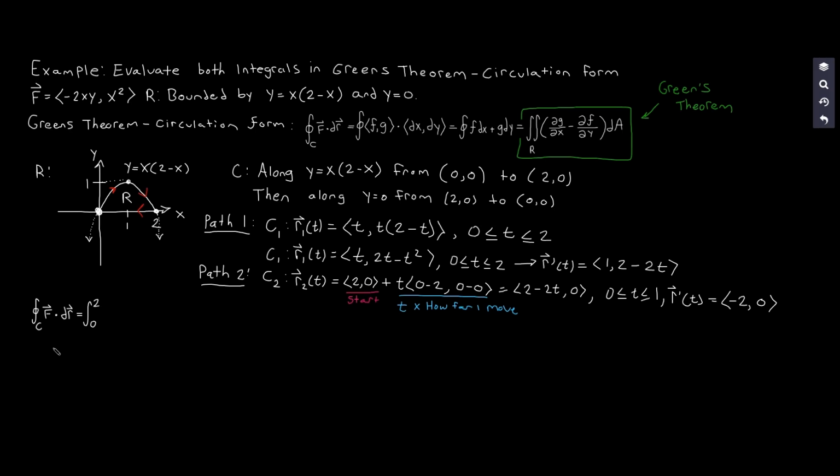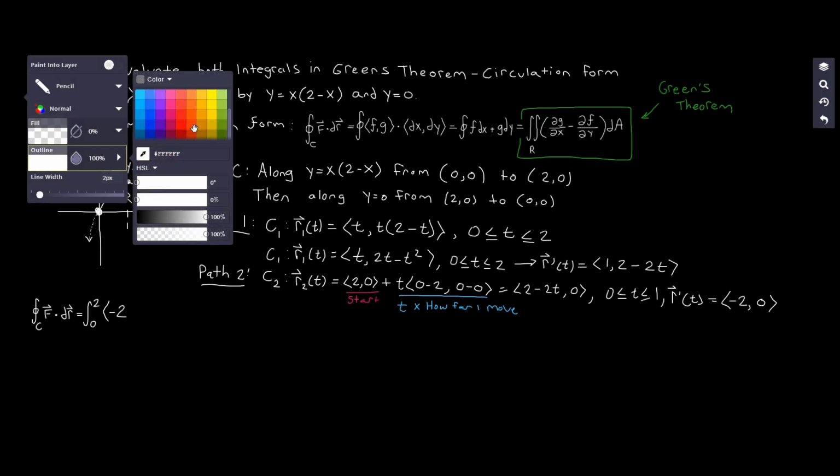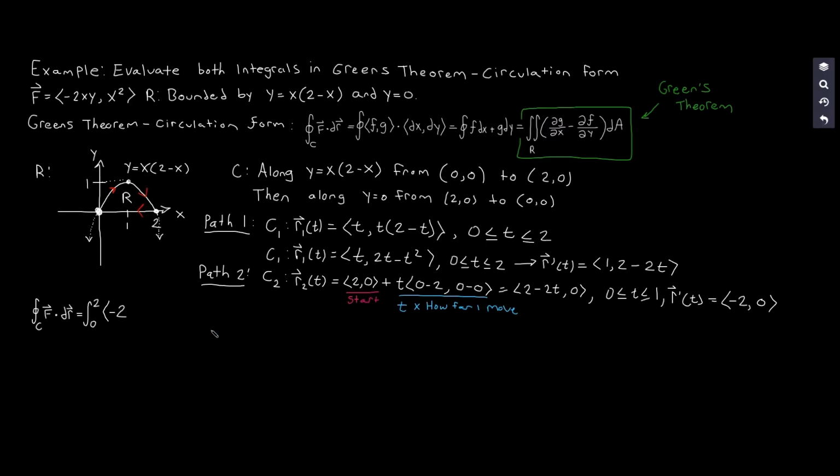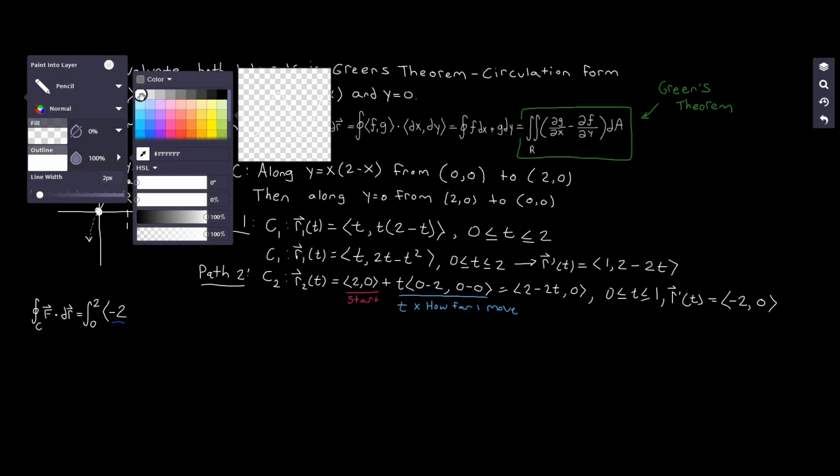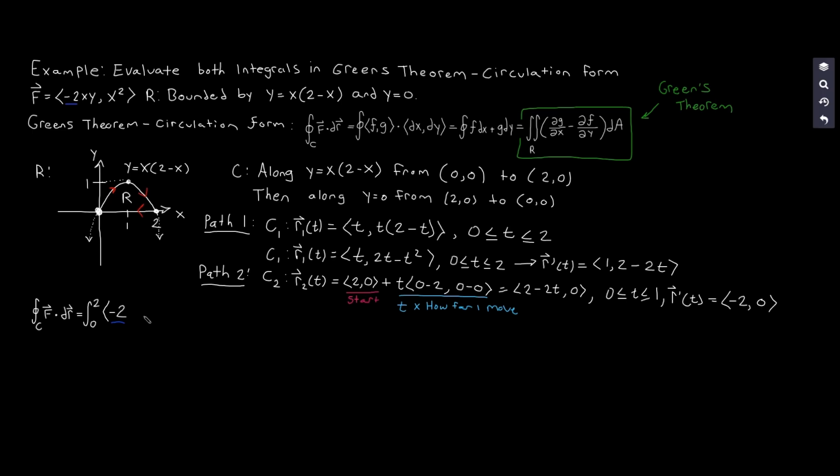And the first thing we need to do is account for that negative 2. You might be wondering where that negative 2 is coming from. The negative 2 is coming from right here, so that is going into the equation. Then we're grabbing this and multiplying it by this here.